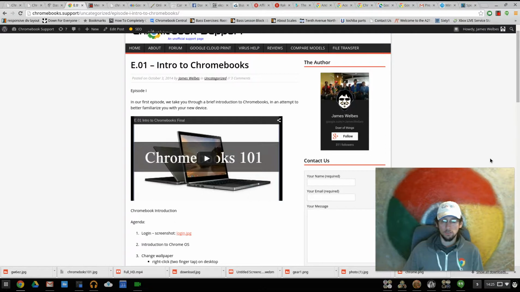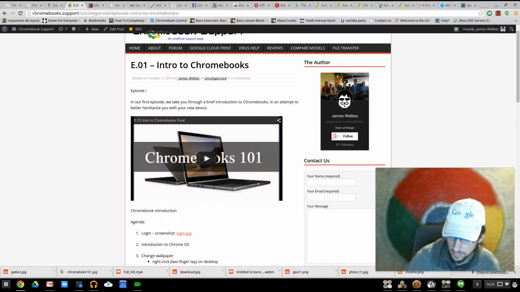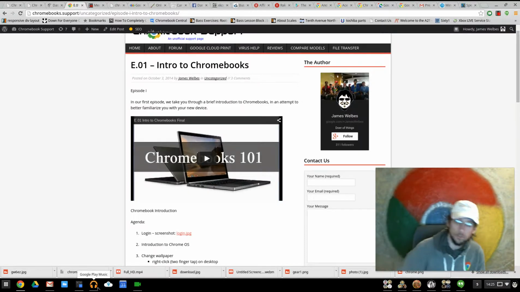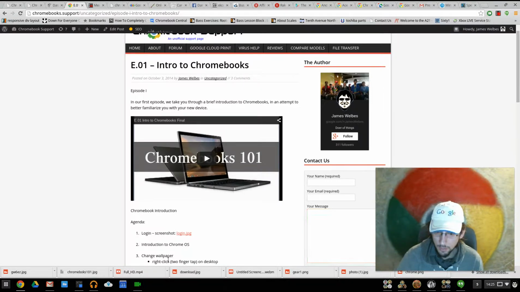So before we get into opening the Chromebook, I'm just going to tell you a little bit about Chrome OS. It's different from Windows. It's different from Macs. You can see right now, it doesn't look a whole lot different. Right now I'm just looking at a Chrome browser. Down here we have different Hangouts in the bottom right corner, Google Hangouts with various people. Down in the bottom left we have some apps that I've pinned to the taskbar, which I think you can also do in Windows. I know in Mac there's a bunch of apps down at the bottom in the middle that pop up when you hover over them. So right now, it's not crazy different.